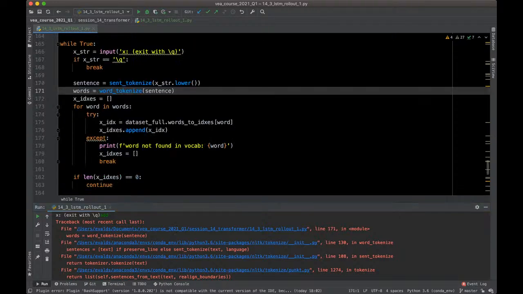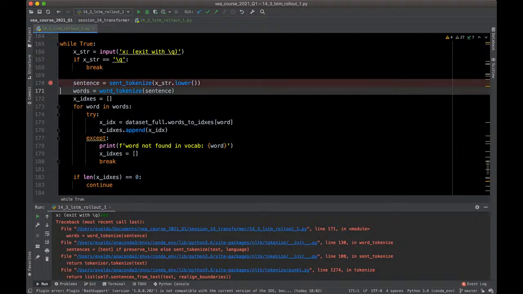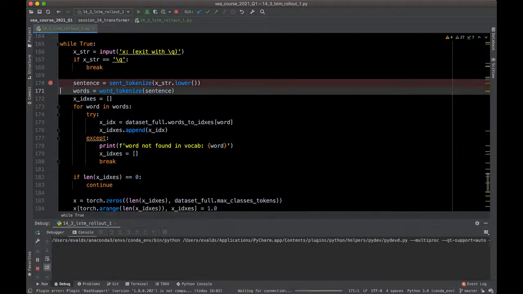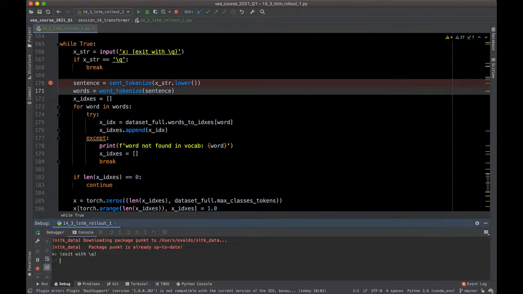Okay, I have the same error, I guess. Interesting. So I shared the pickled version of the dataset, and now I will quickly fix this part. So add, let's see what we have here.